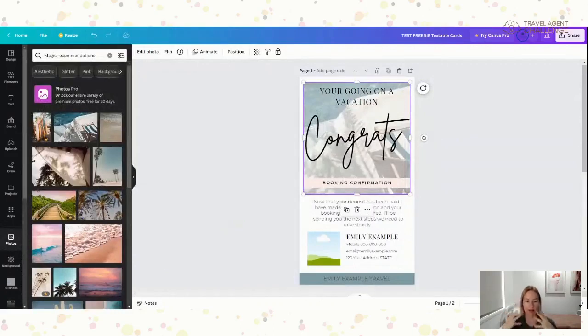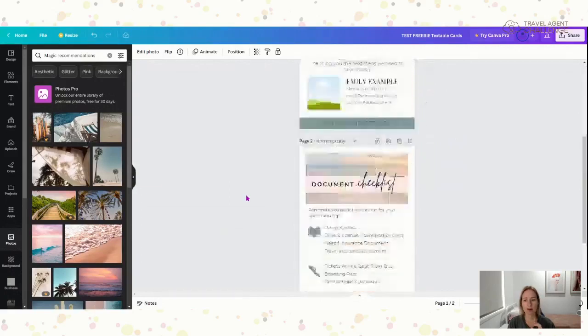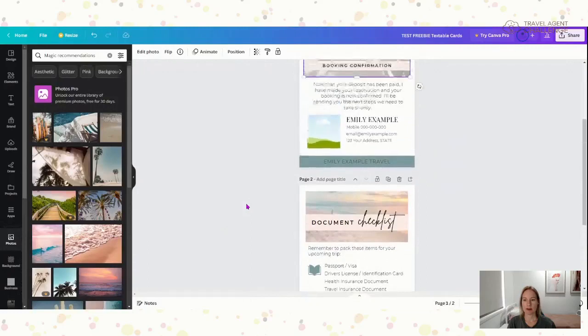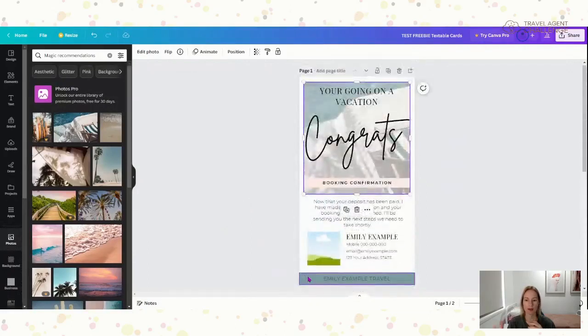So that's how you can go ahead and change the pictures. If you want to do that, that's how you can jump in and do it. In terms of this picture, I'll leave that, but you are more than welcome to change it if you like. Even with that slight change to this greeny color, this new picture actually complements that quite nicely. So I'm really happy with how that's turned out.